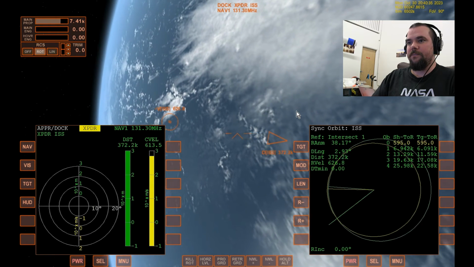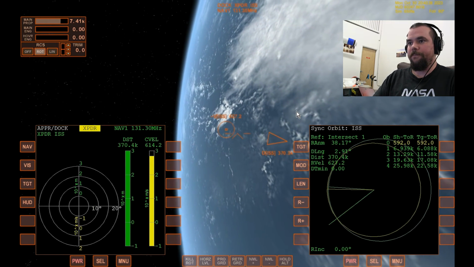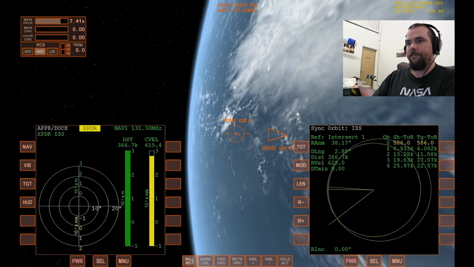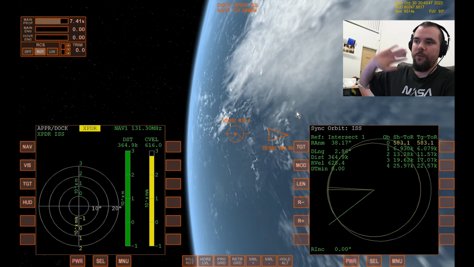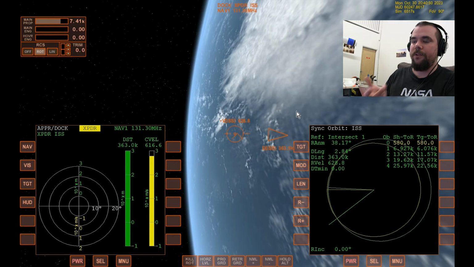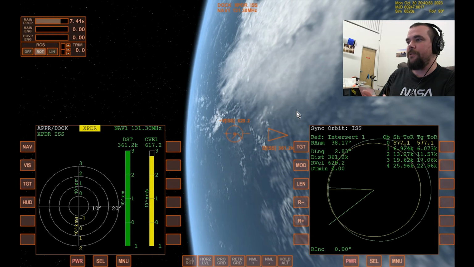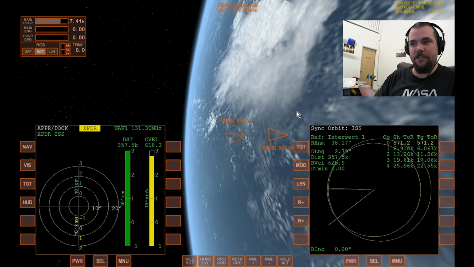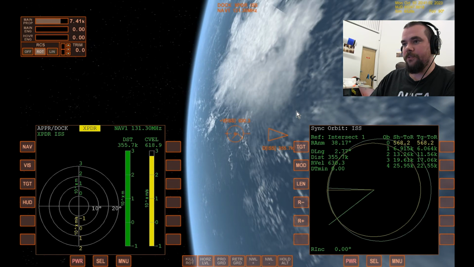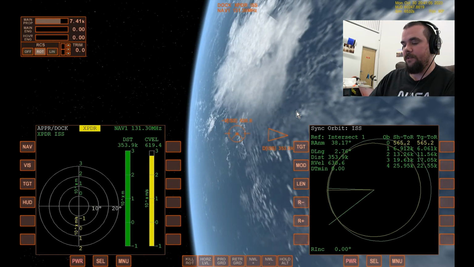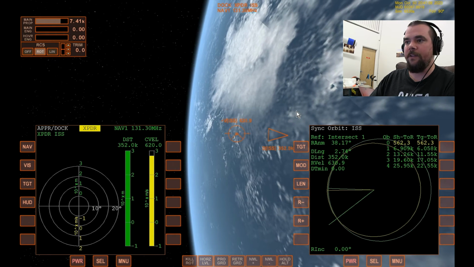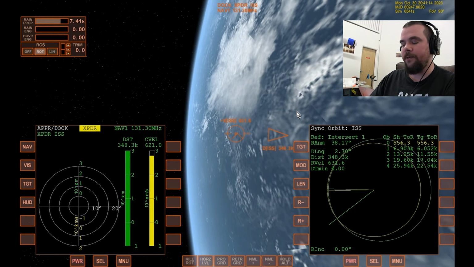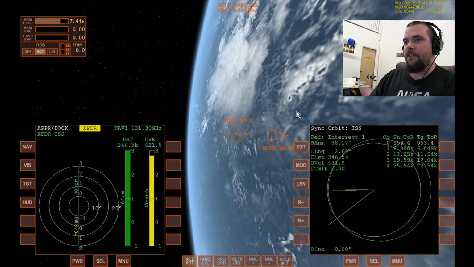So this closing velocity is much, much higher than I'm really comfortable with. The reason it's like this is because we were doing sort of a weird orbit where we had a really extended apoapsis. We were going really far away. And then on the inside, we were coming in really close to the Earth. We were at 200 kilometers, something like that, whereas the space station is 300 kilometers. So I'm just going to be going a lot faster than the space station. And that makes this final maneuver sort of difficult because you have to do a really long, powerful burn, and it just makes it a larger opportunity to make mistakes and not be pointed in exactly the right direction. But we'll give it a shot. Don't have much choice at this point.